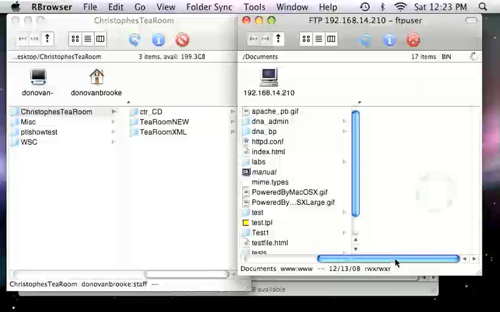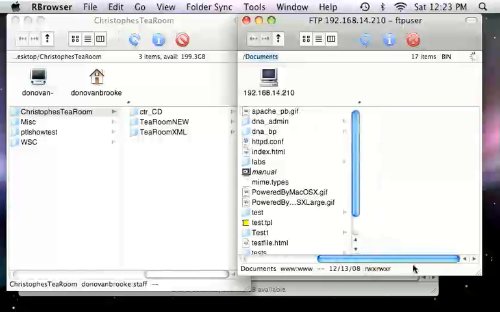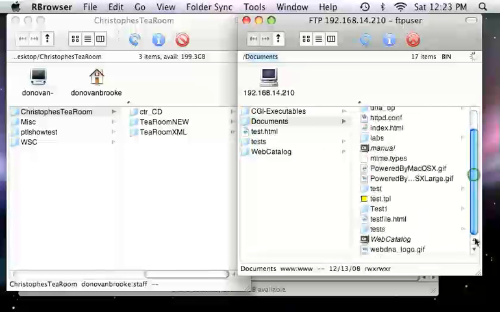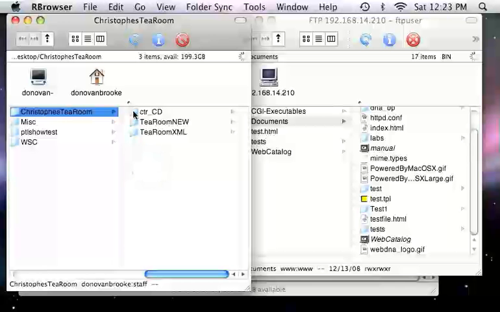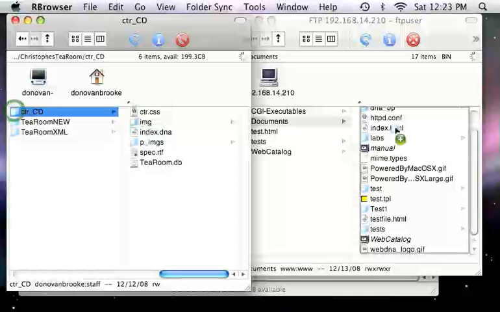Alright, I'm inside the documents directory of the development web server, which is the default root directory of the web server. So I'm just going to drag this whole directory.